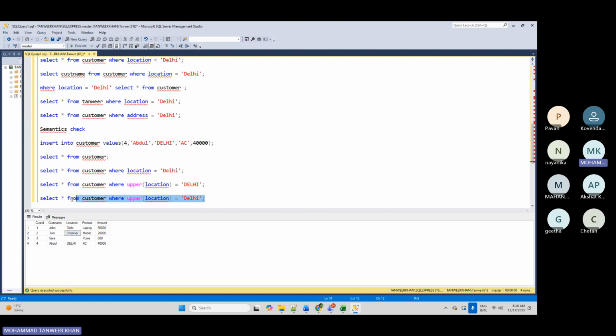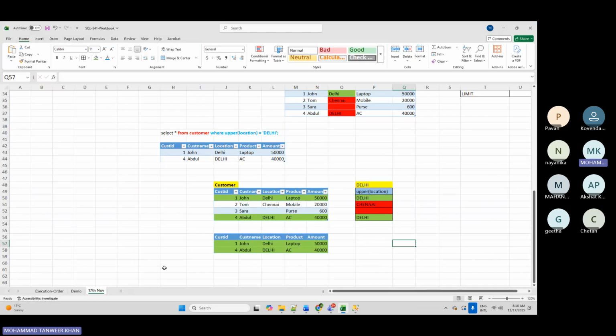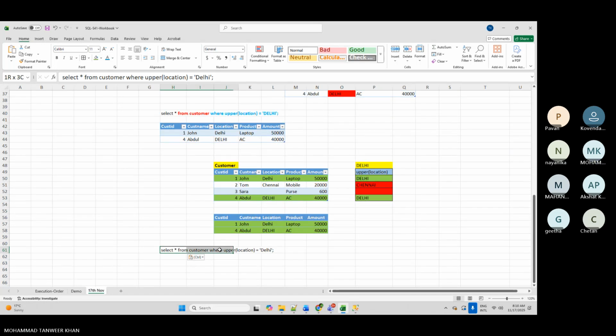If I execute this query, what should be the output? Tell me. This query, this one. Any idea, anyone? We'll get the same output or a different output?